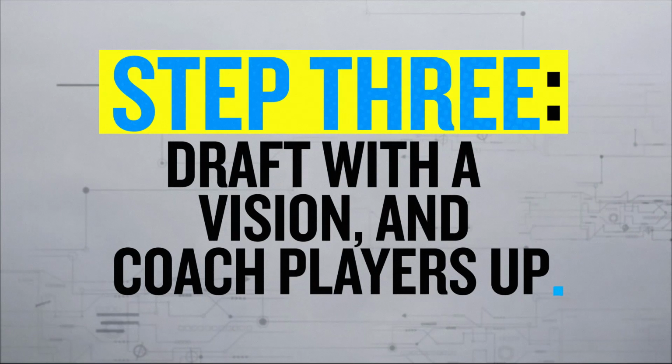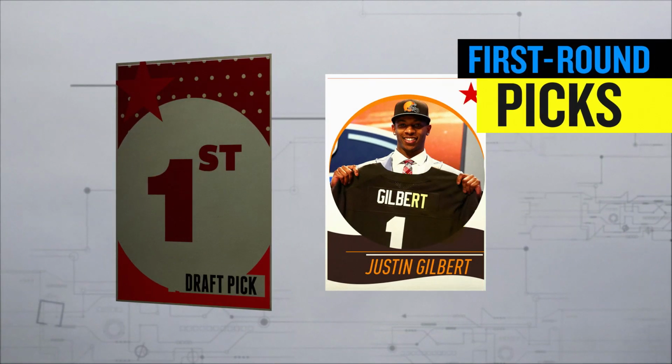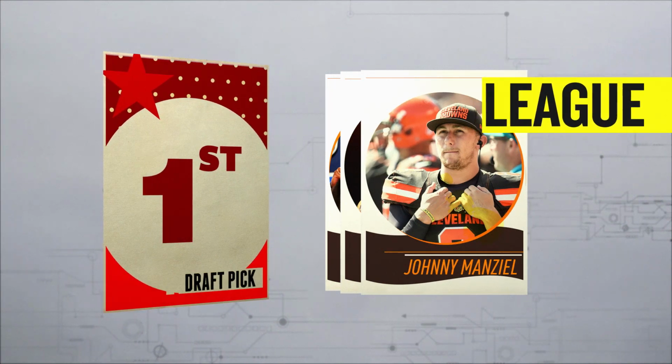Step 3, draft with a vision and coach players up. It's not enough to accumulate the draft picks and fill out the roster with cheap contracts. Cleveland had 2 first-round picks 3 times since 2012, and they Brownsed it up every time.